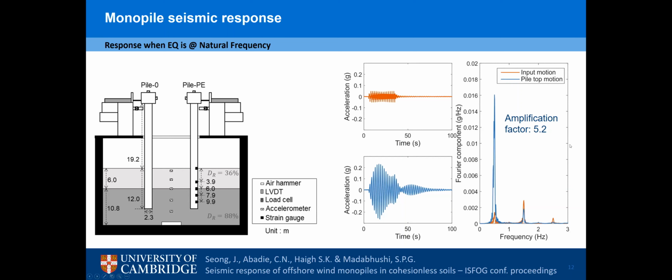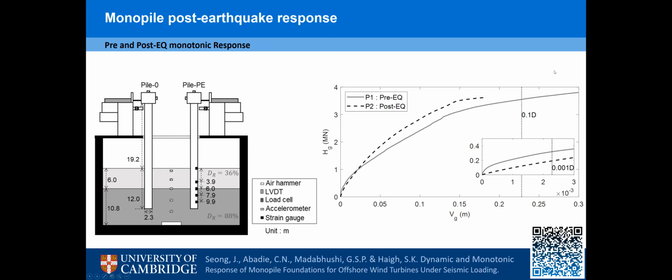Of course, there's a lot more to look at once you get saturated soil, and that's all shown in the paper. Now, a quick note on the pre and post-earthquake response, which was probably what I was the most curious about, having worked on the PISA project just before. Does that change our method for monotonic loading or not? And in here, we're in dry soil. Of course, further validation is needed for both saturated soil and larger diameter pile.